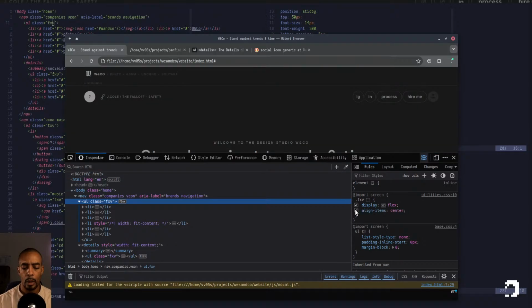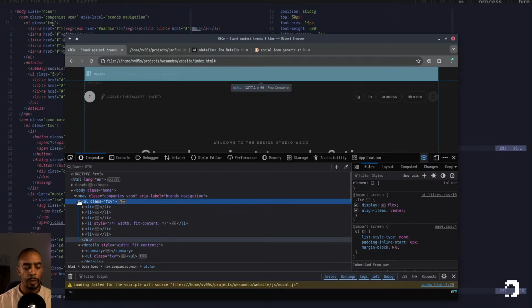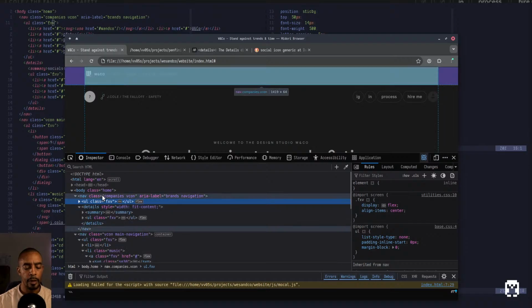Item center. Oh, yes, it's because the nav isn't on display flex. That is why.